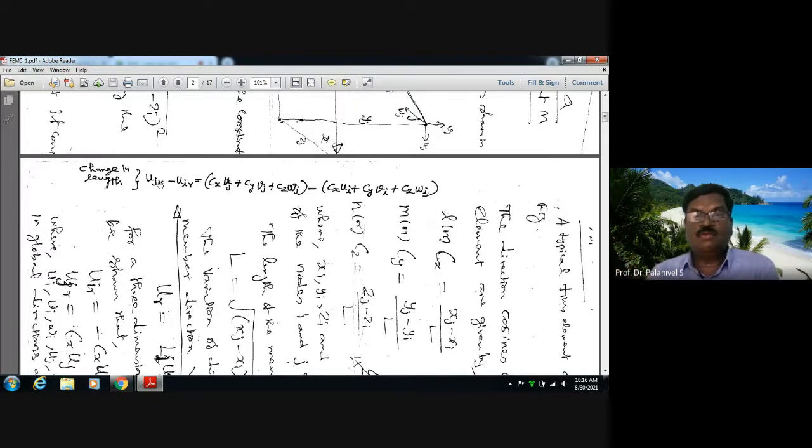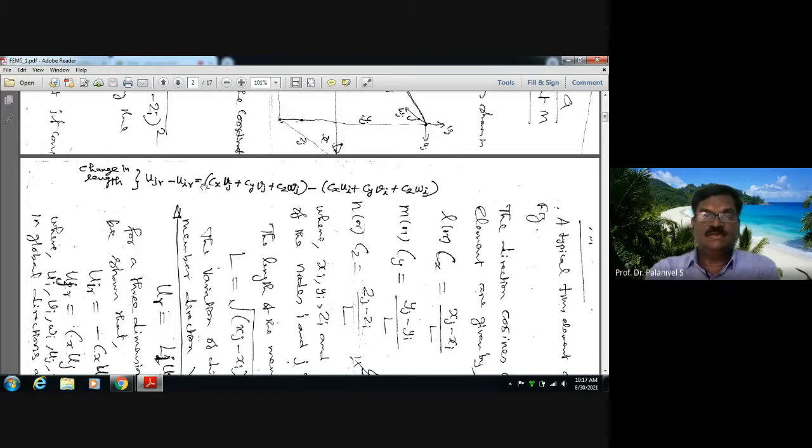So now I want to obtain the strain in the member. First I am writing the change in length equal to ujr minus uir. Can you understand? Ujr means the displacement of the jth node in the R direction, the member direction, minus uir, the displacement of the ith node in the R direction. The difference in displacement will give you the change in length of the member. That divided by the length of the member will give the strain in the member.